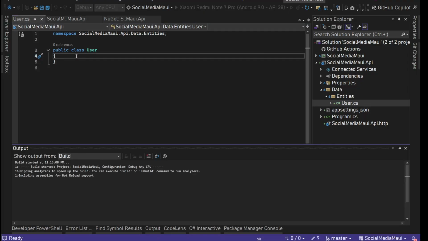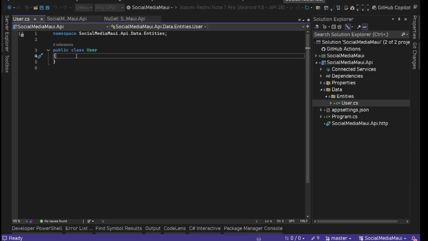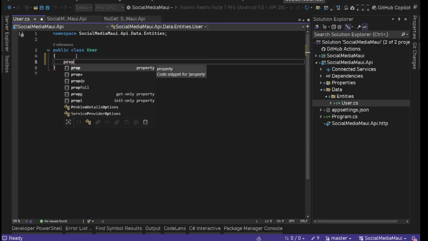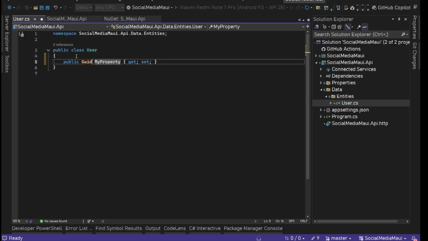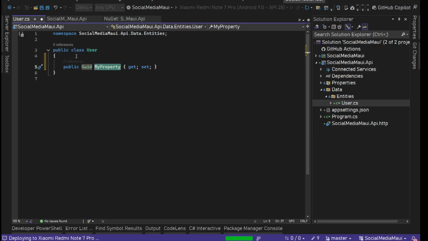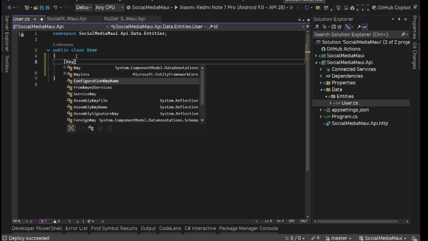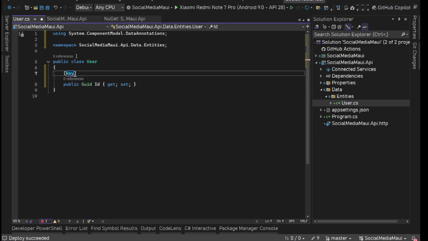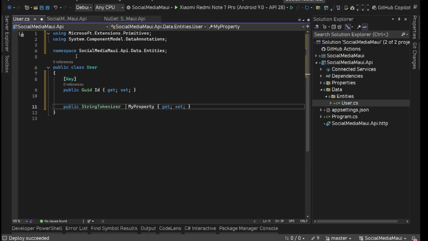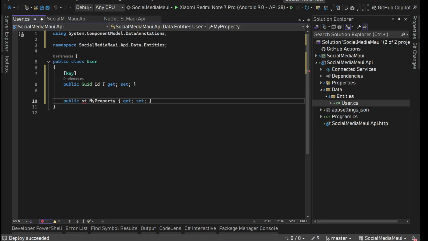For user, we know the first thing we are going to have is one ID. For this, I'm going to use GUIDs for keys for all the entities. So this is going to be our ID, and I like data annotations, so I'm going to use data annotations. This is going to be Key. After this, we are going to have a name of the user, string Name.